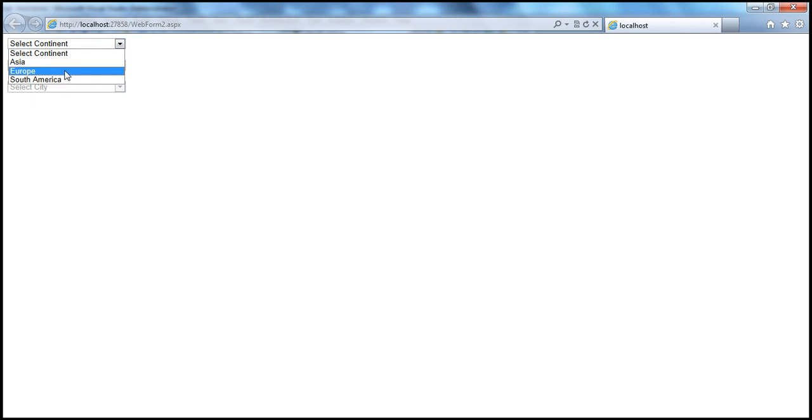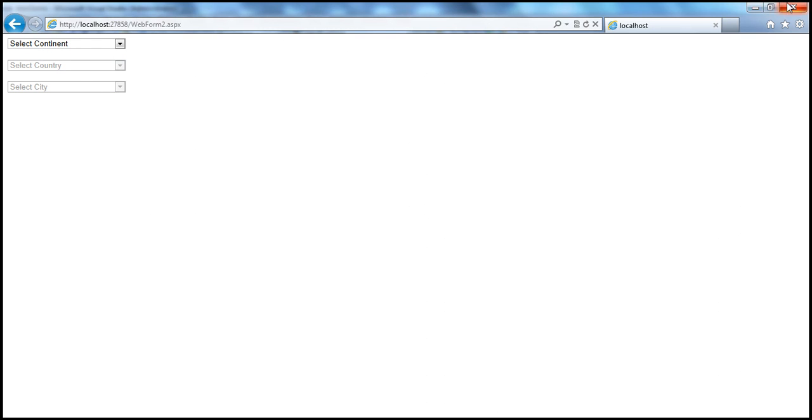So I select a continent, I select a country, and I come to the city, I select a city, and then when I go back and select, say, "Select country", look at that, this gets disabled. Along the same lines, if I say "Select continent", this gets disabled. So unless and until you select a continent, you cannot select a country. Unless and until you select a country, you cannot select the city. Okay, I select my city, and then when I change my selection to "Select continent", look at that. Okay, so now these are the cascading drop down lists.